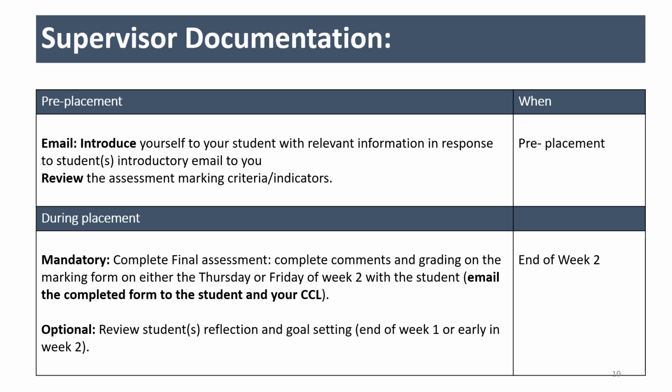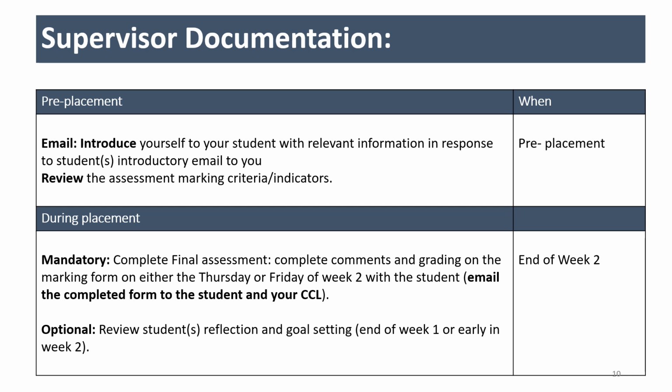During the placement, the only documentation we ask you to complete is the final assessment form. We ask you to complete that on either the Thursday or Friday of week 2, and you can refer to the 2-week quick guide just as reminders around that form and what we ask you to provide the students with across the assistantship.